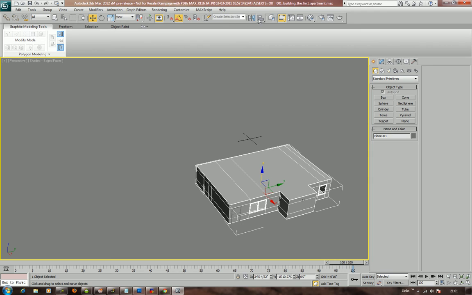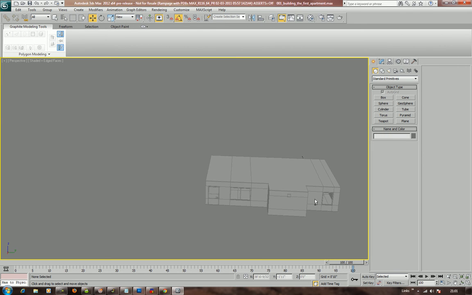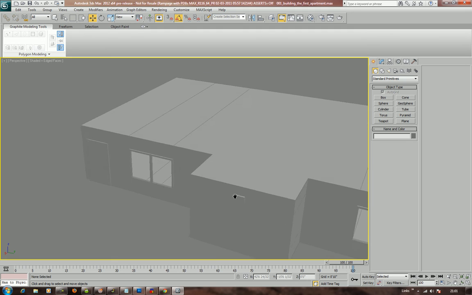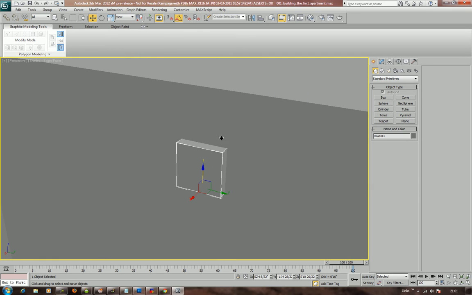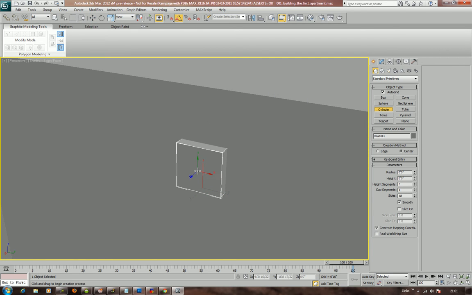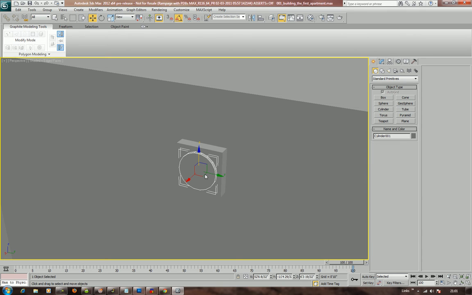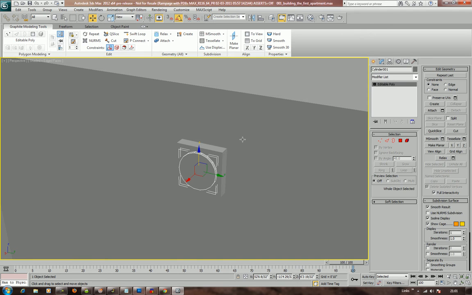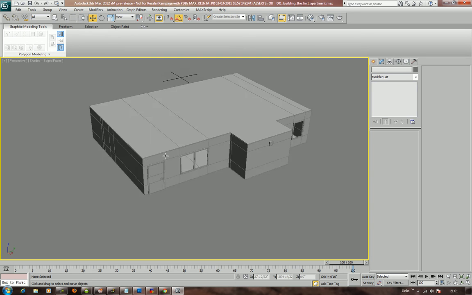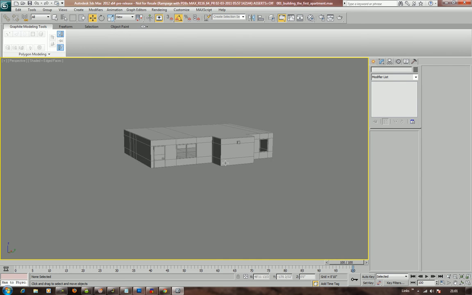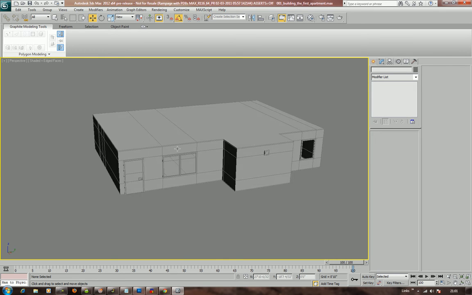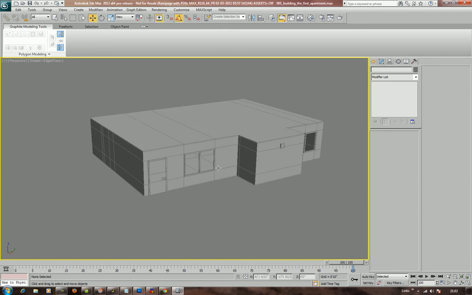So, what I need to do is make a mirror of it. But before I do, let's finish doing any little parts to this that we're going to need to do to make it look nice. Now this plastic box here with a simple fan in it. So I'm just going to make a cylinder, drag it out from the middle like this, and then out like that. Just give it one height segment. We don't need to do a lot with it. Convert to editable polygon and then back. Okay. We'll group this once we're done, and then once we've copied it and cloned it and stuff, we'll unduplicate it, yeah? We're going to need to add some drainage systems to this, and various other bits and bobs too.